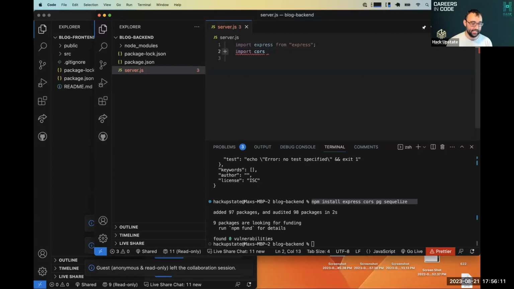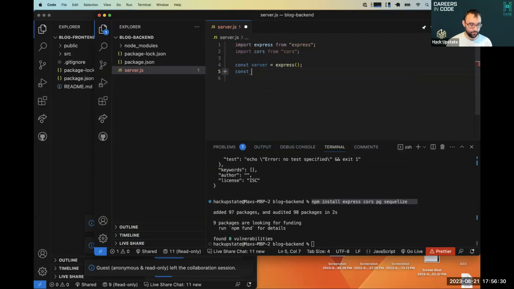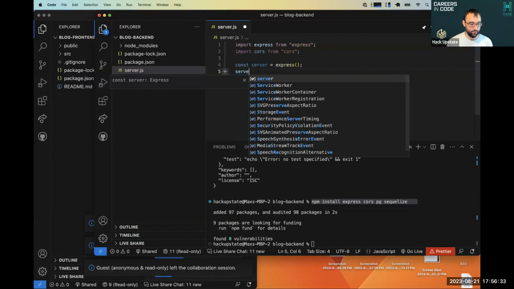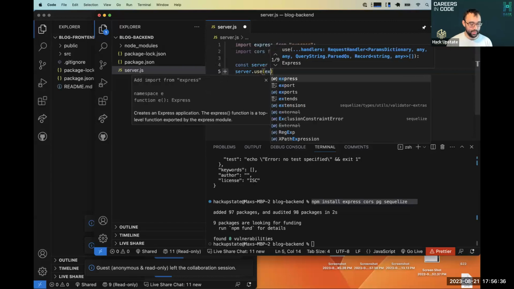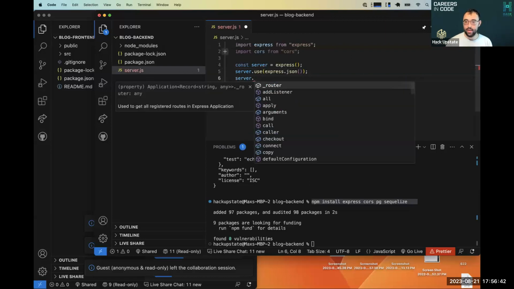We are importing express. We're getting our cors, and you'll notice the syntax is very similar to how we do our imports in React. We are going to get our server set up. We are going to tell our server, server.use, that we're going to have some JSON coming in. Corwin, if it's a little different, that's fine. As long as you've got the start in there and the packages are listed, that's all that matters.